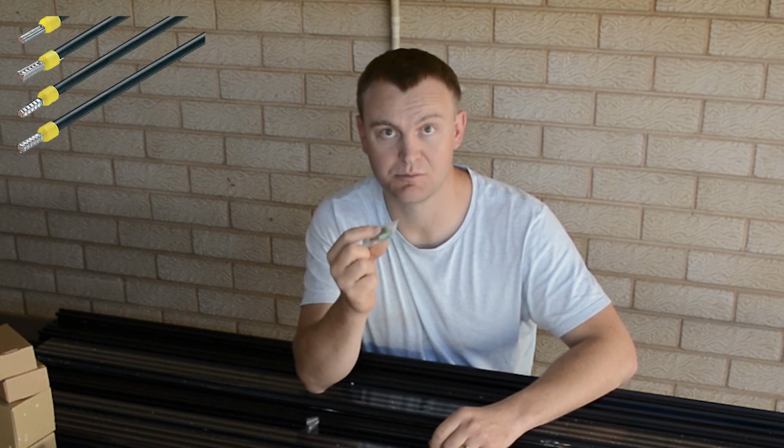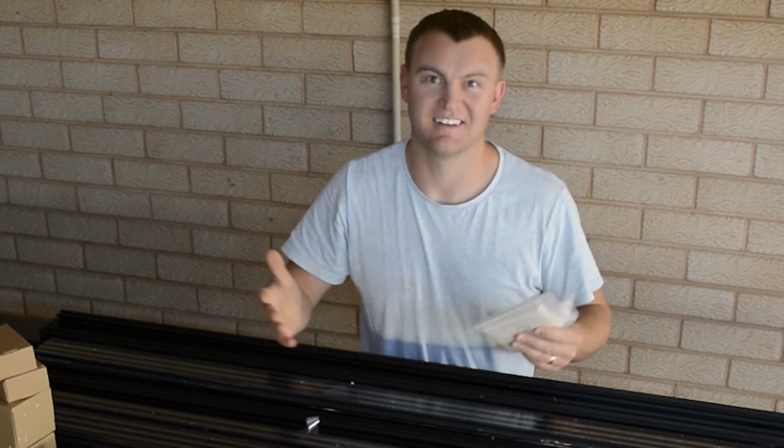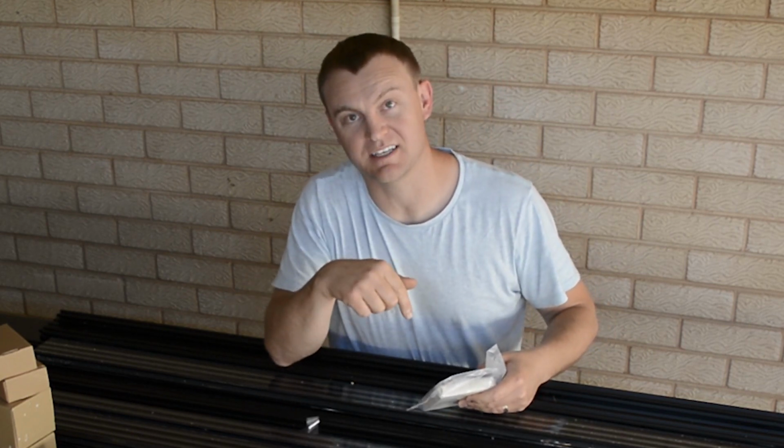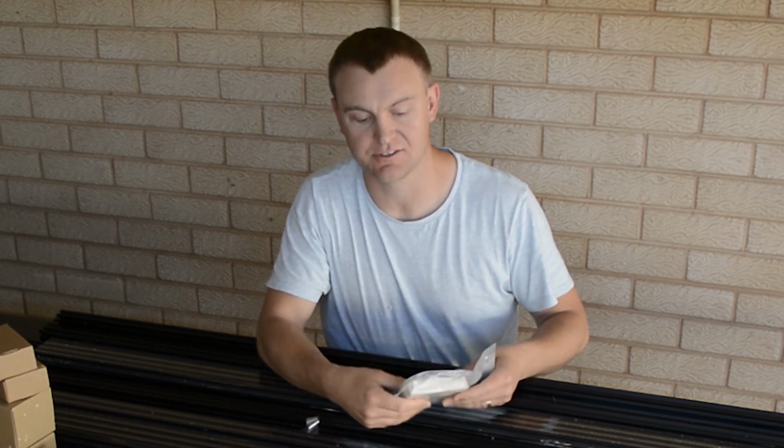Yeah, you can put your unterminated wires straight into the terminal block, or uncrimped wires straight into the terminal block. Personally, not a big fan of that. Squash your wires, use bootlaces. Again, not a Sparky, but have electrical knowledge. Got Sparky mates, they give me all the hot tips. Free for you. So in Australia, a Sparky is an electrician. Probably the same around the world, but you never know. So yeah, electricians. If you're not sure, jump on a forum, jump on a Facebook group, hit people up, ask questions.